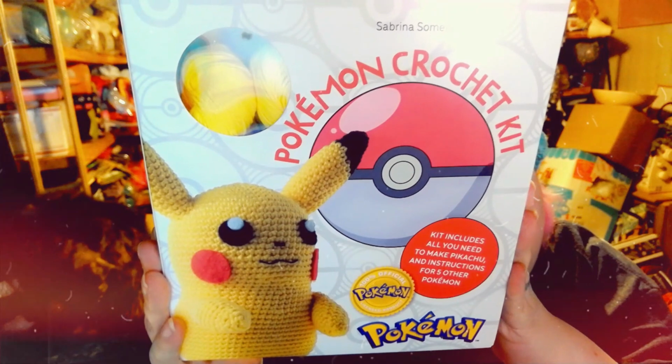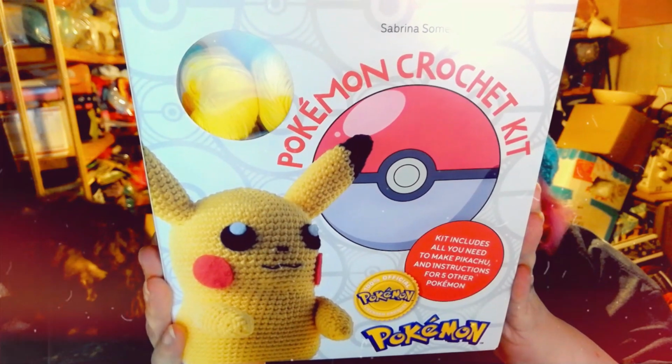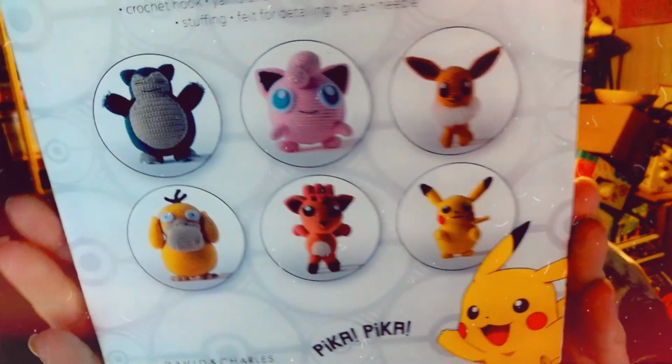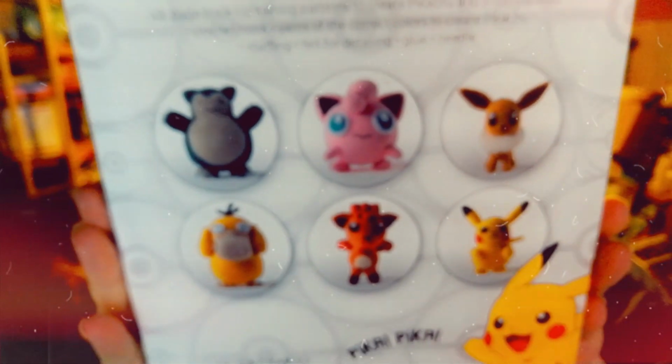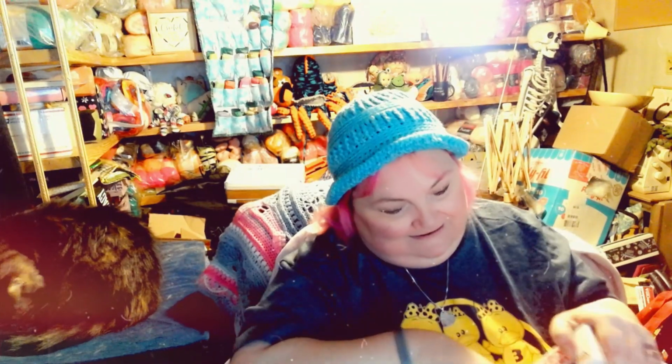It includes everything you need to make Pikachu and instructions for 5 other Pokemon. So these are the instructions you get to make these other Pokemon. And there's the other Pokemon. It is awesome. I'm going to open it up and show you what comes in the kit. That way, if you guys want to get a kit, you'll know what comes in it. So let's check it out.